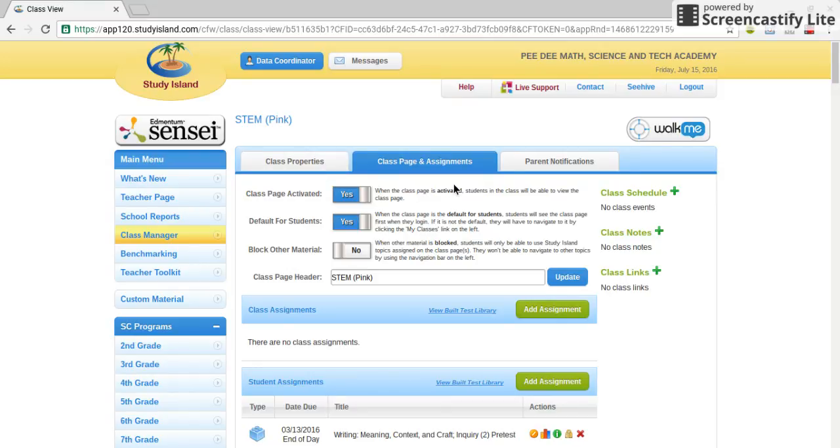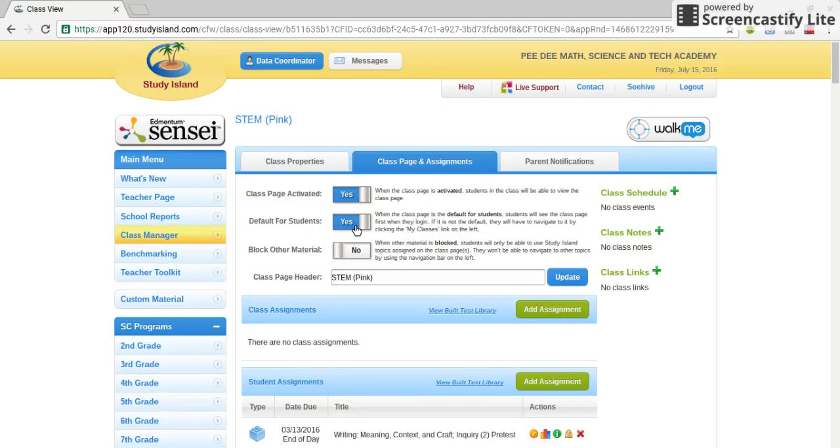When you go back to the class page and assignments, make sure that your class is activated. If your class is not activated, your students won't be able to see anything that you have created. Okay. Default for students. I tend to say yes because I want my students to see my class page as soon as they log in.